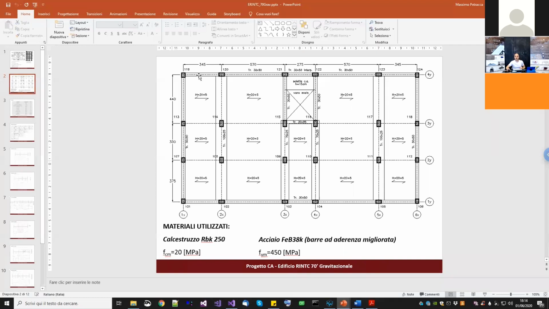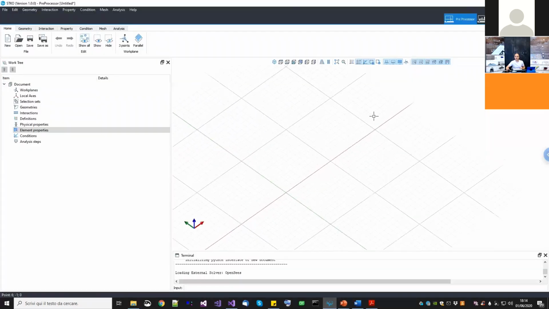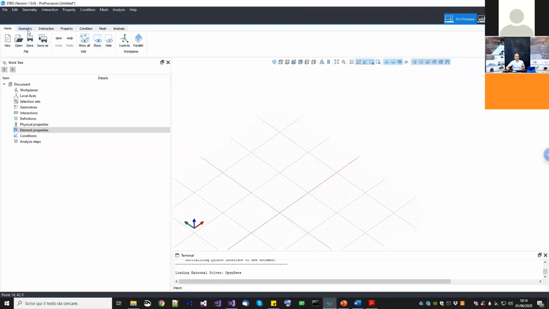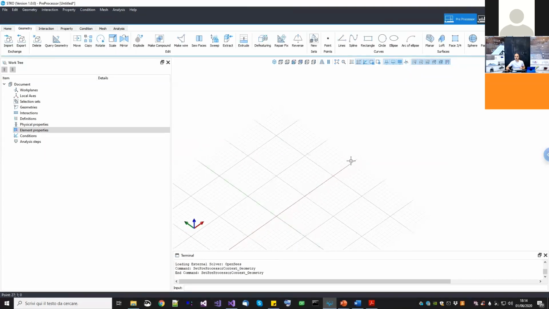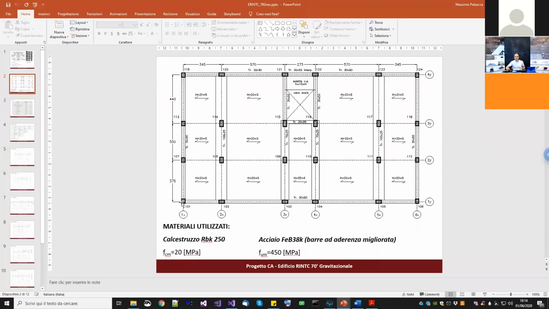Okay, so when you have a frame structure like this, so multi-story, it's easy to create first a grid of points on the base and then do an extrusion. I will show you how to do this in STKO. So starting from an empty file, the first thing that you can do is to go in geometry and start creating some lines, some construction lines. So first I will create this polyline here, going from 0, 0 up to this point, okay?